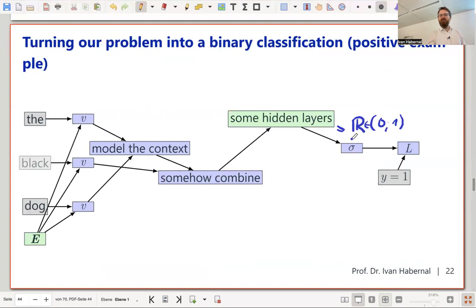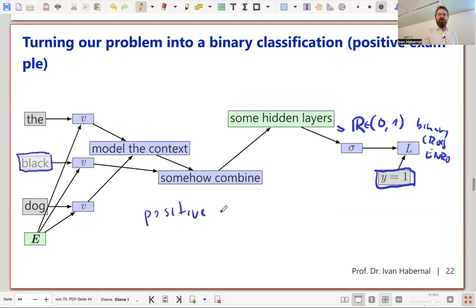Yeah, this is what's coming out of here. So we have a sigmoid here, and this is going to be just a single standard binary cross entropy loss. Here it's showing the example: the black dog, where black is the true word, the positive example. So I'm saying the label here for that is 1. This is showing the whole network with the positive example, and that's why I'm saying this is 1. It's really a positive example because it happened: the black dog was in the data. Makes sense?